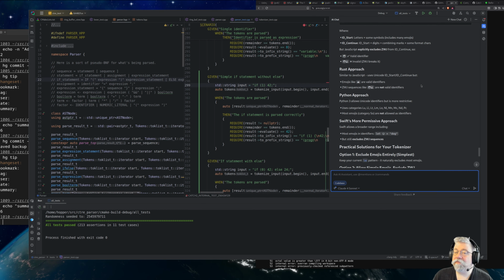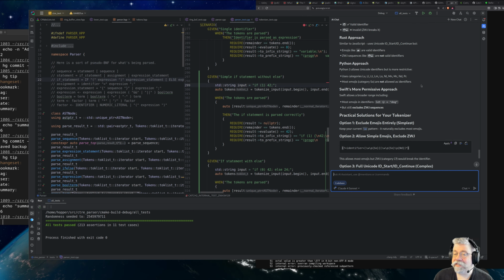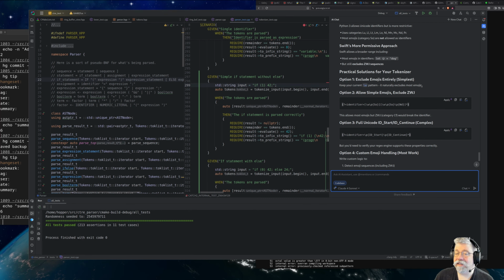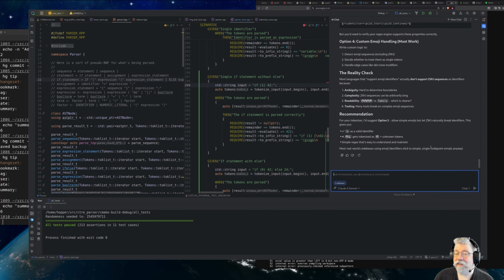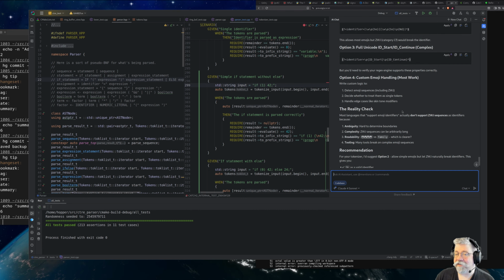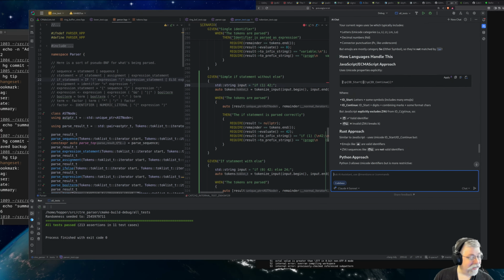Okay. Oh, Python doesn't allow emojis as identifiers for the most part. Yeah, I'm not going to worry about this for my own tokenizer for now. But it's complicated.